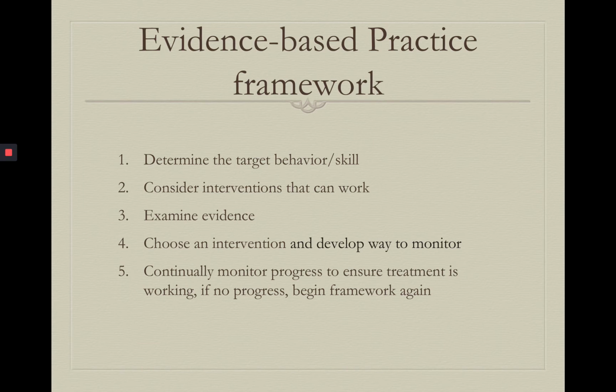You might go back and decide, you know what, that target behavior or skill is not appropriate at this point, right? Maybe I chose the wrong skill, right? Or it could be that you have the right skill, right? But the intervention or strategy that you're using is not working. So let's consider other interventions or strategies. All right.